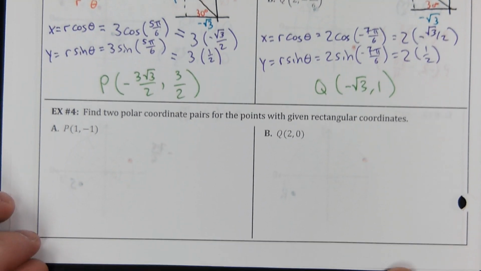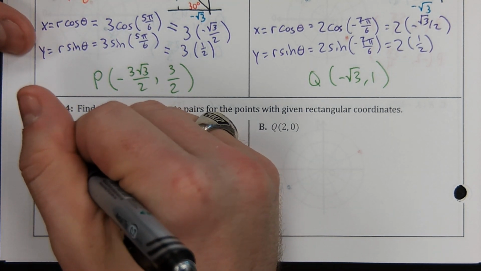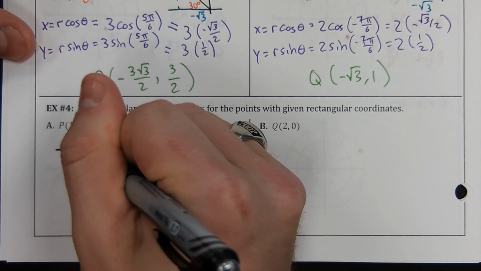Speaking of, these are rectangular coordinates. We are going to find their polar equivalent. I'm just going to draw it. I don't like to do trig without pictures. I'm not trying to use formulas. Let me just draw the coordinate 1 comma negative 1. What quadrant is that in? Quadrant 4, because this is just regular rectangular space.